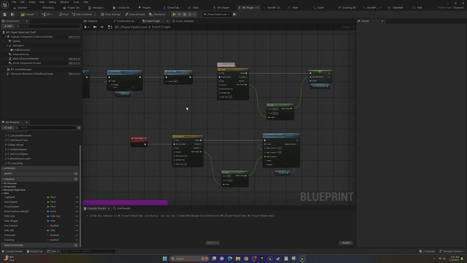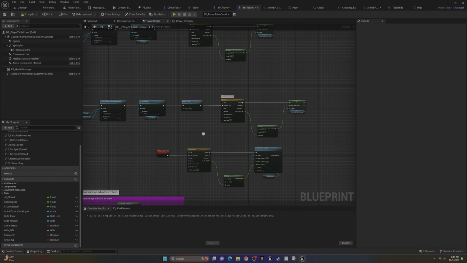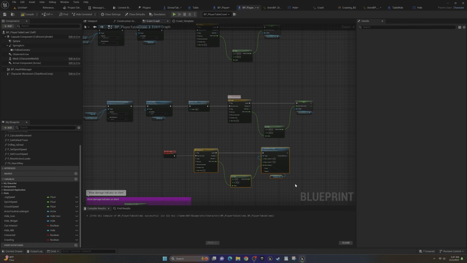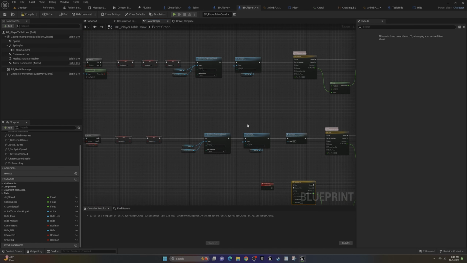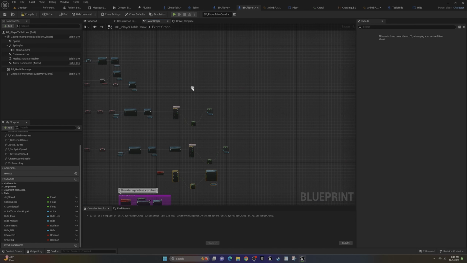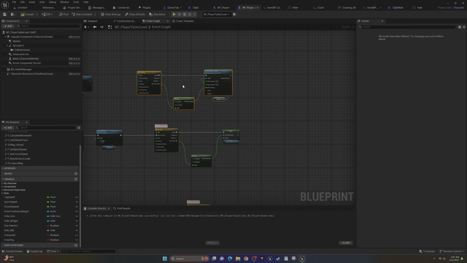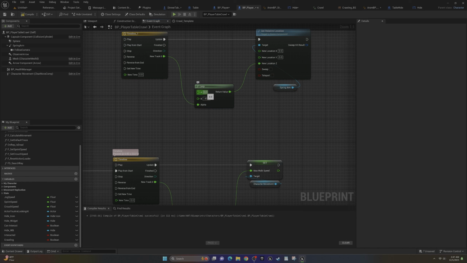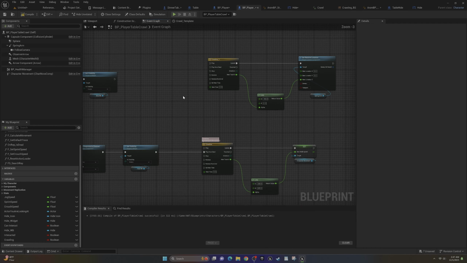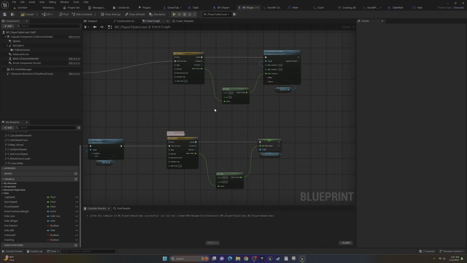Just like that. And then let's also copy this again. And so whenever it exits it, we also want to return it back to its initial position. So we'll go ahead and swap these. This will be -45 on top. This will be 0 down here. We'll do play from start. And then we'll compile it and give it a shot.